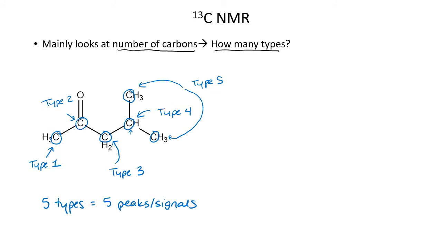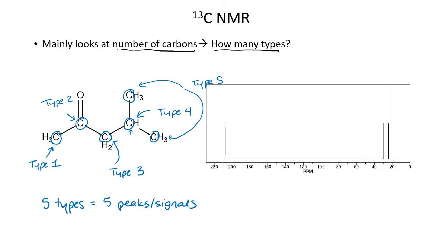And if we take a look at the carbon NMR, that's exactly what we see. So as you can see, these peaks are not split. They do appear at different chemical shifts. We won't really focus on that, but we have a total of 5 peaks. So that's really the main thing that we use carbon NMR for, is to figure out how many different types of carbons we have. Then we can use that in conjunction with the proton NMR to actually put together a structure of the molecule.